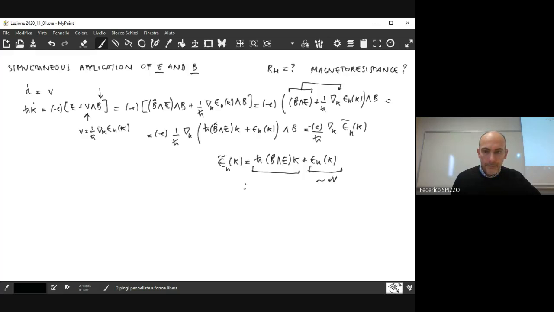If we take E equal to 10 volts per meter, and just to estimate k, we use 2π over a, the size of the first Brillouin zone, and as an estimate of a we use 3 angstroms. If we include all the values in this expression, the modulus of this term is of the order of 10 to the minus 4 eV.